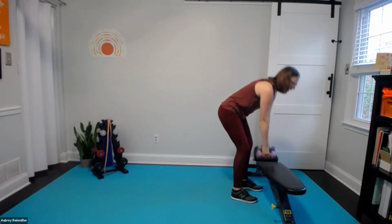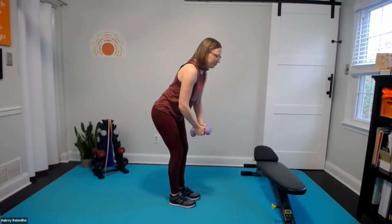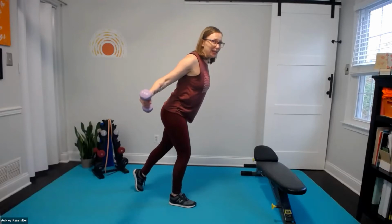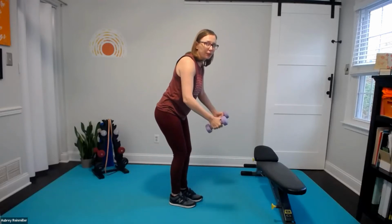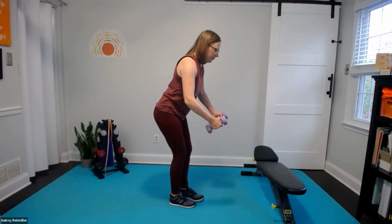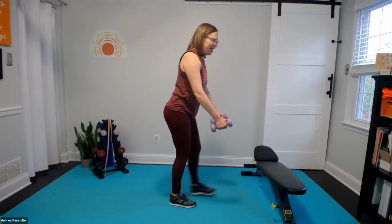This time we'll take the other leg back as we do that reverse fly. So slightly bent position. Three, two, one. Open exercise and touch. Open and touch. Good. Nice and steady. Good. Staying down there, straight back. Three, two. One. And relax.